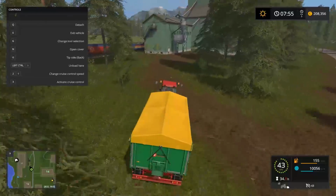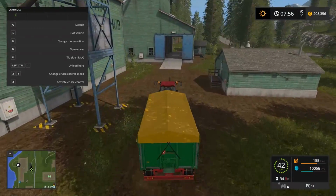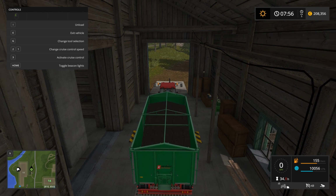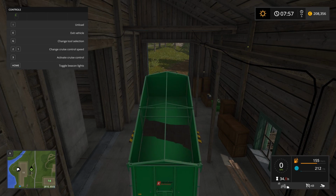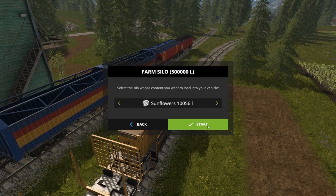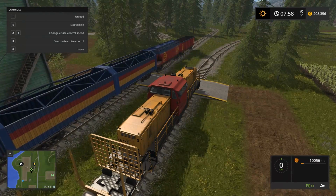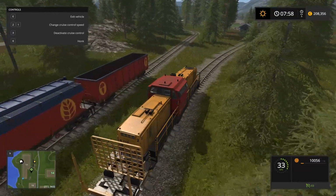Alright, so we can go ahead, drive over here, and then right inside these doors is where we can go ahead and dump some of this stuff, which should be pretty good. Okay, and then we'll unload this. That will get that all cleared out. Perfect, and then we can just hop over to one of these trains, get our sunflowers. As soon as we see that stop, we can go ahead and take off. There we go. 83 miles an hour around the track, and that should be pretty good.